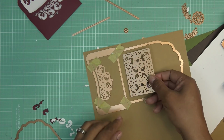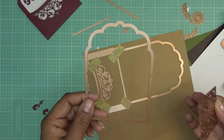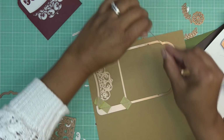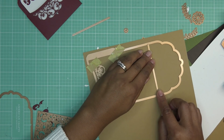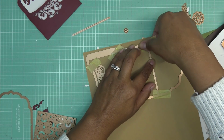And if you want to make that inlay, put that in there. You can put the inlay on like the note card. You can, of course, double up your note card so that you have the inlay and another one behind it. However it is that you want to use it. For this one, I am going to make it an envelope like we talked about, so I'm going to put the other little score line here. And of course, tape that guy down. We don't want those to move at all.